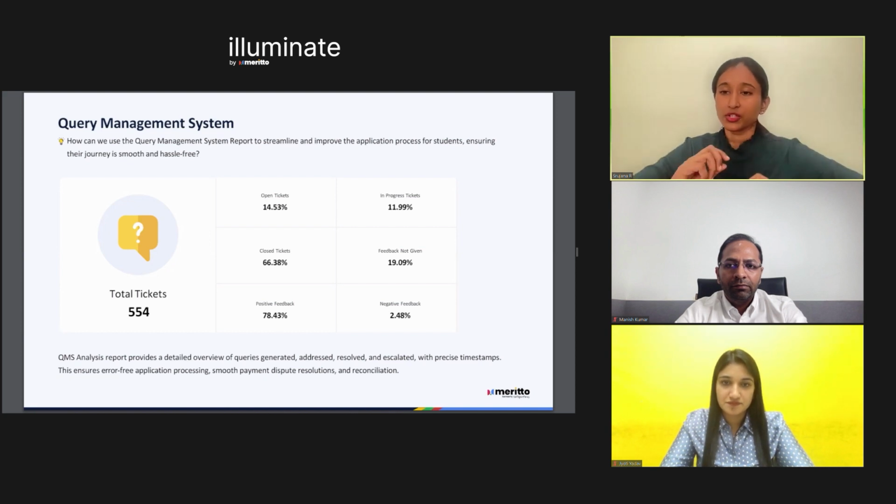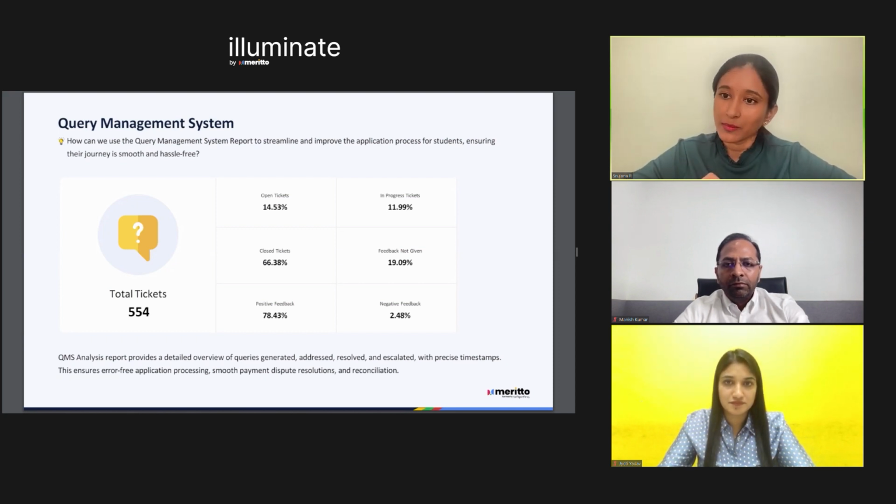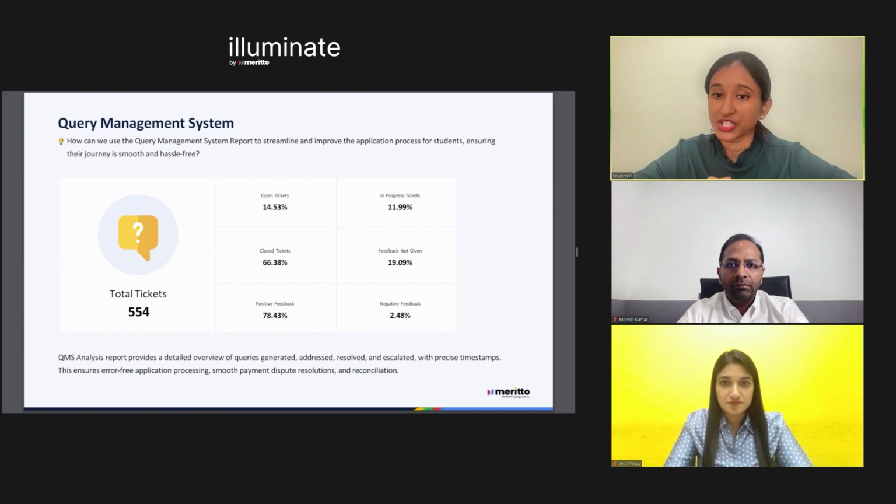Here you should also see the intent of the student, someone who has put in the effort to come to your QMS and raise a query regarding your application process or your exam process. The conversion rate for this particular candidate could be quite high. So it is a way to engage with the applicants. Answering the queries at the right point of time helps them to continue with their admission process or application process and with further decision making.